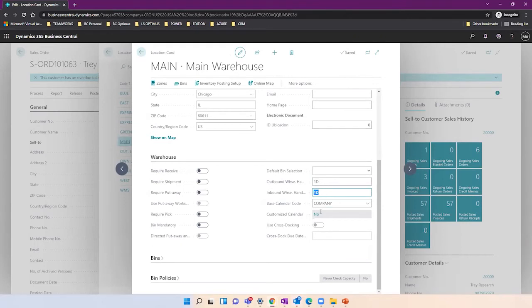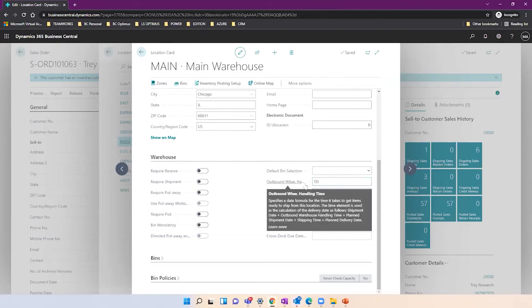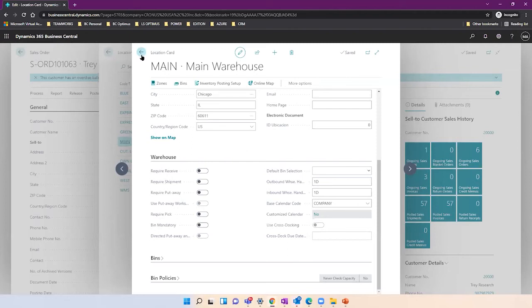And you can also enable cross-docking, but that's another matter for now. In this case, we have two warehouses. One is quite slow and the other is faster, maybe because one manufactures and the other is just for resales.